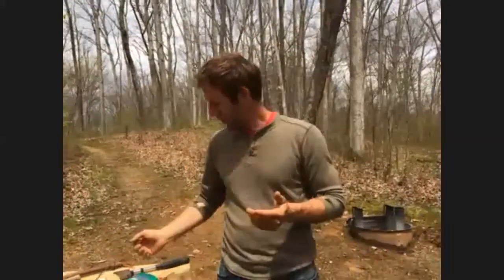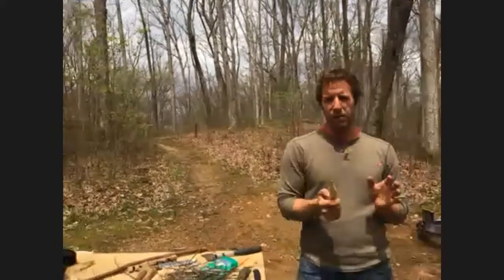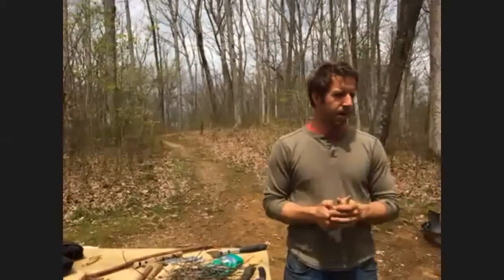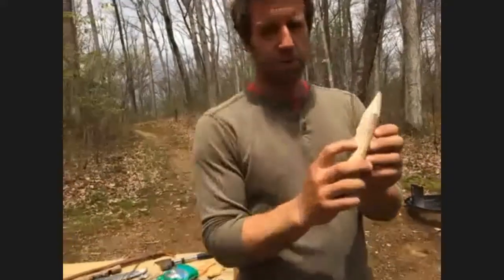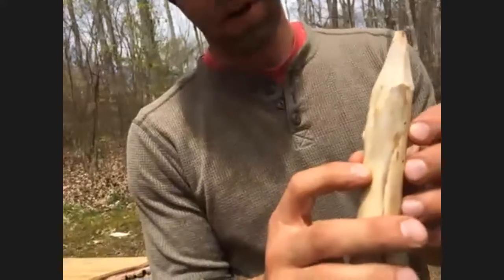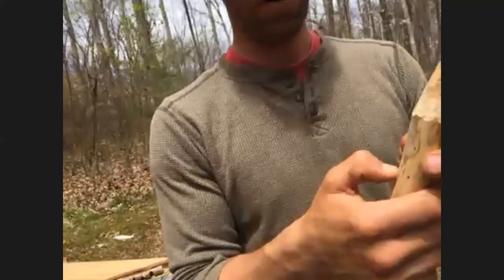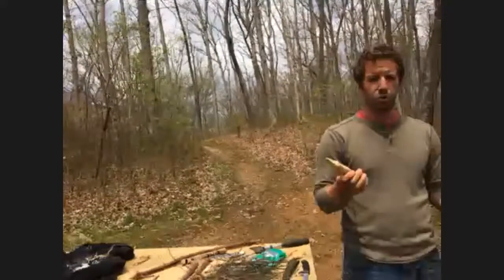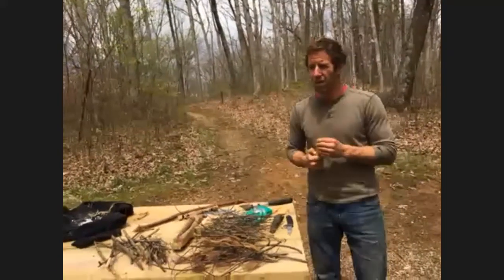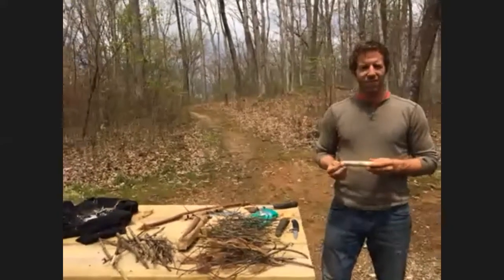I guess the other thing to mention is you can't do this with live wood. It's got to be dead. So there's a trick called the thumbnail trick. If you have a piece of wood and you're not sure if it's dead or too dead, you can push your thumbnail into it, and it should make a little dent. It might be hard to see on the camera, but you make a little dent there. If you press and it crushes, then you know it's too dead. It's not going to work. And if it's really hard and you can't make a mark at all, then it's too green. It's still too alive. So it takes a lot of practice finding the bow drill materials.